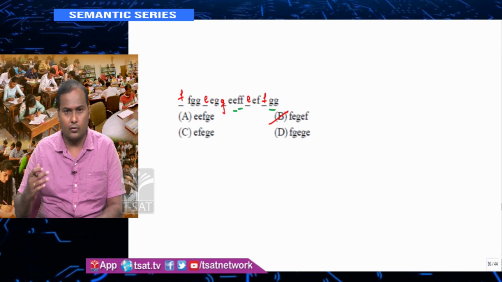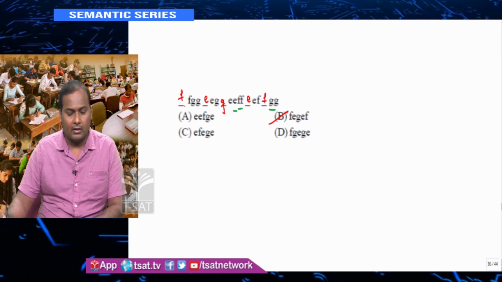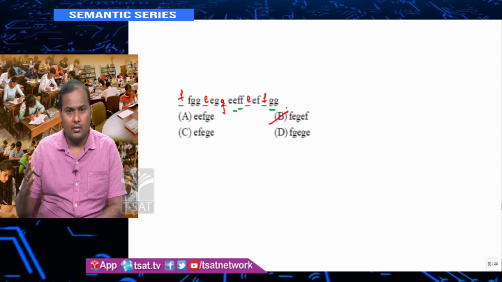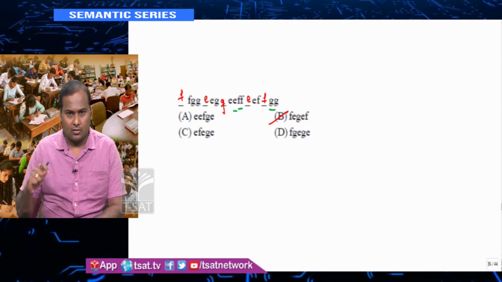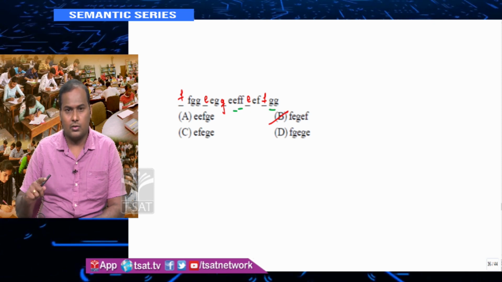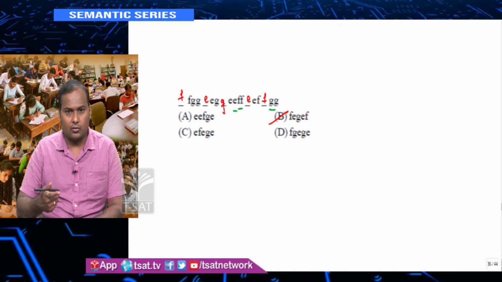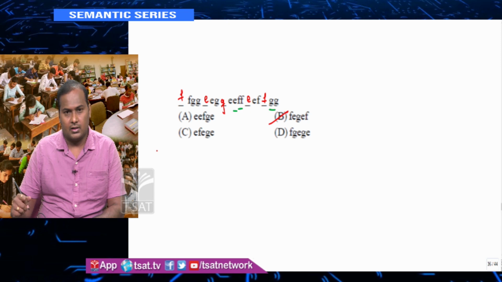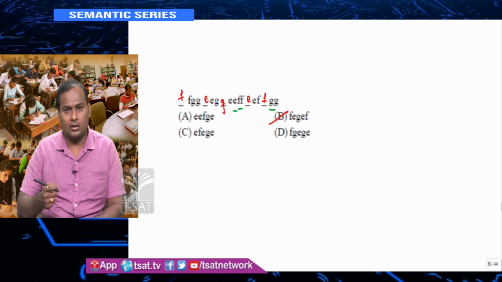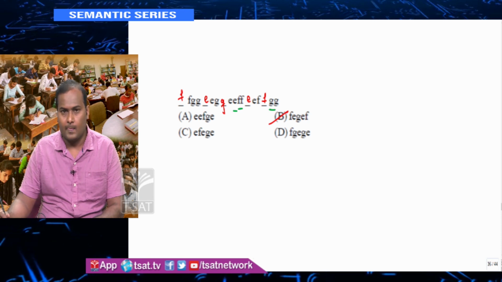So always, don't try to divide. What I am saying is, if you compare with the previous questions, in the previous question we counted everything, and after counting, we divided accordingly and checked for the common. This is the normal process, but it is not the method for all the questions. Why? Because for some questions, by looking at the question, you should be in a position to predict the answer. The example is this particular question. By seeing it, I know that two letters are repeating, so just by filling in those letters, you will get the answer.